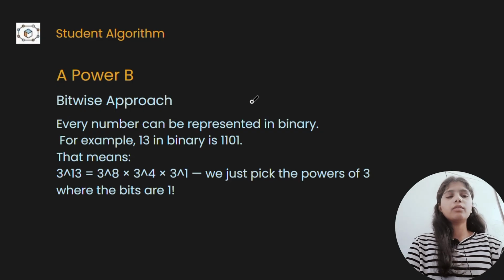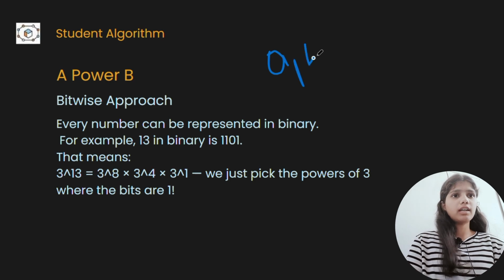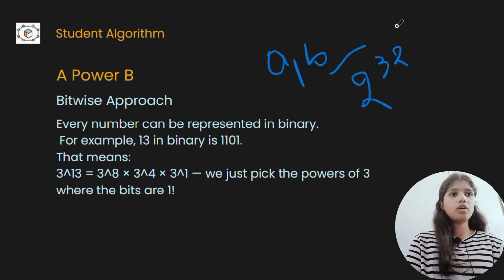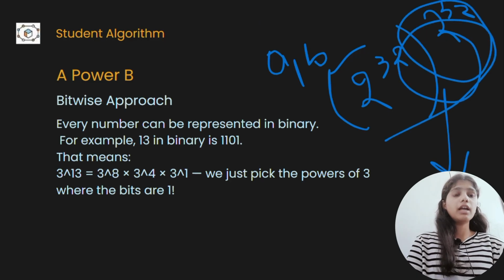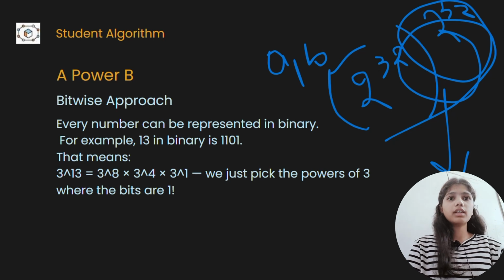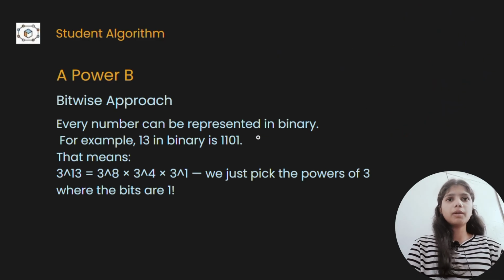So we have, if a is equal to and b, for smaller numbers that's fine. What about if the numbers are huge? What about if the numbers are in the form of 3 power 2 power 32 whole power 2 power 32? We cannot write that in the bit manipulation, and we cannot loop over 2 power 32, right? This is impossible. It takes huge time. We cannot get the answer. So what is the optimal approach for this? The optimal approach is nothing but using the bitwise approach.